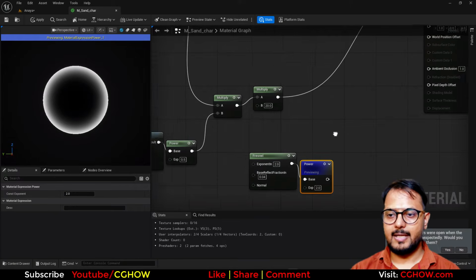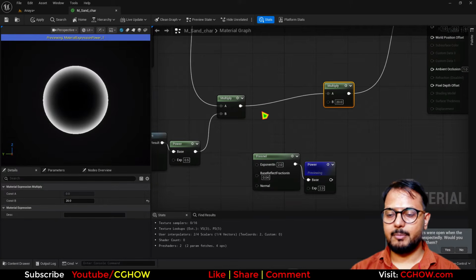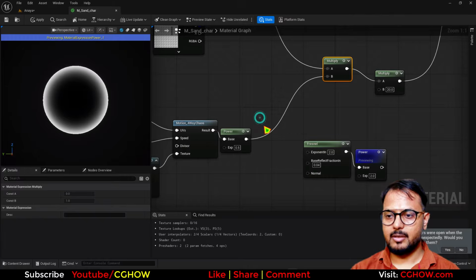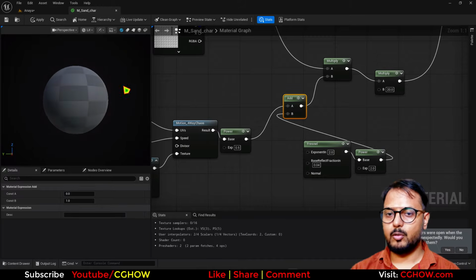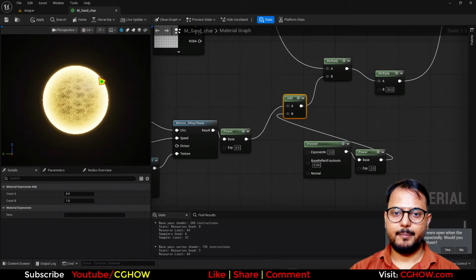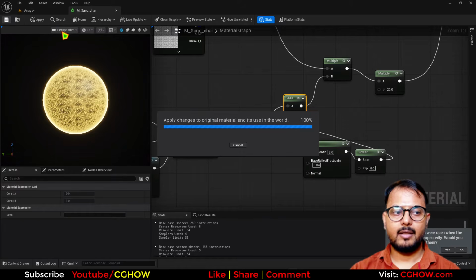It will be just edge. Then before multiplying it in this, I will add this here. So basically it will also make the edges bright, but I will make very thin edges. And that's all for the material.